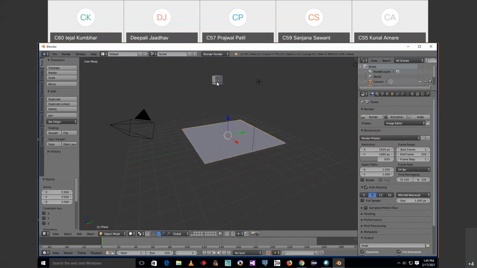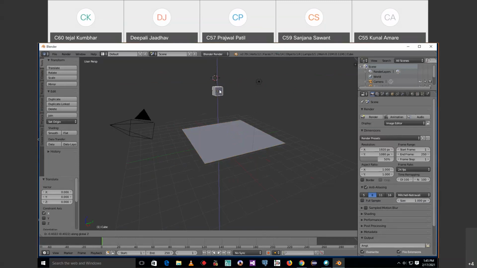I am going to select it. No, I'm not going to scale, I'm going to move it. So you can grab it, G and Z.